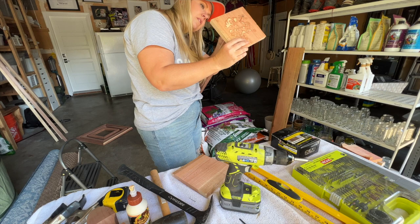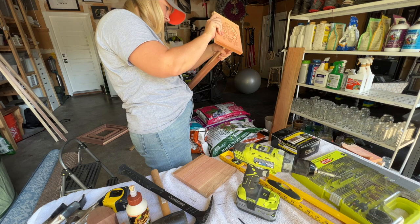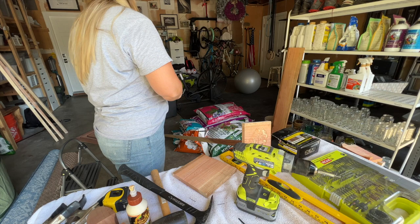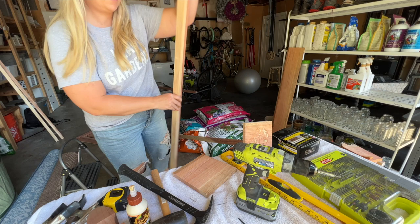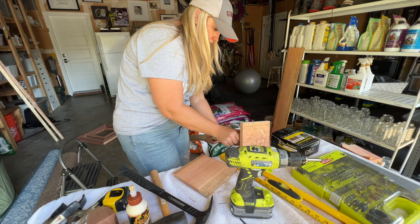Because those legs are mitered and beveled, it's really hard to hold the first two in the right spot. So what I did is I kind of screwed it in about 3/4 of the way, and then I would turn it until it was at the right angle, because you want them to be angled out as opposed to angled the opposite way. So the first two were absolutely the hardest, and then once I finagled them on and got them on, I was able to put it upright, and then I could get it on a ladder and I could screw it in from up top.